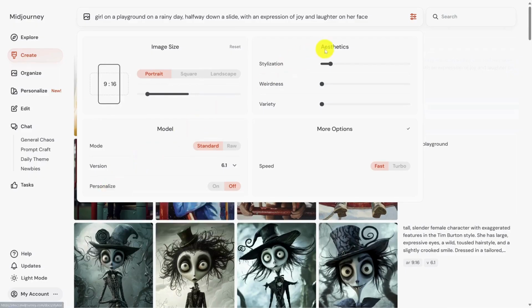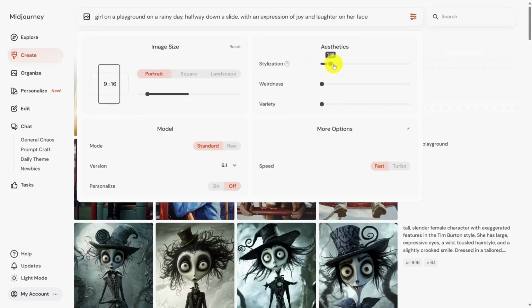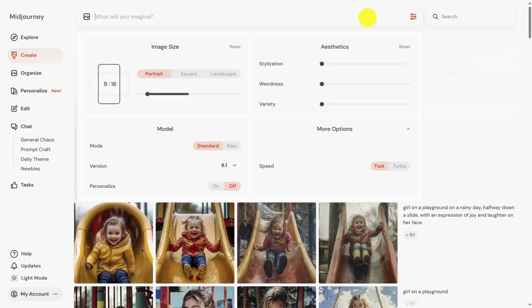Now on to some of the fun ones in the aesthetics category. First up is stylization. Remember I said that Midjourney has some opinions about what makes a good image? Well, you can scale that up or down depending on how artistic you want to make your result. Let's see this in action before we move on. We'll crank the stylization to 0 and start a new prompt. Let's make it a child's drawing of a dog. We'll hit enter here to start the generation process. Now, let's crank the stylization all the way up to 1000 and then type the same prompt.